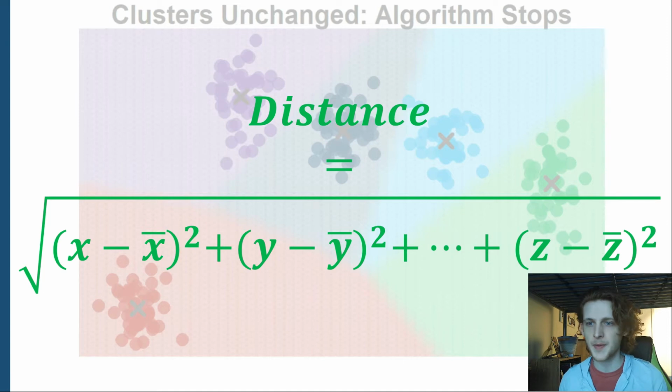but I like to just write it out long form to better understand it, which is just you take x, y, and z, so as many variables as you have, subtract off the cluster center value for that variable, and then you square those distances. You add up all those squares, and then you take the square root, and that gets you the distance between points. So here, by points, I mean a data point of interest and a given cluster center.